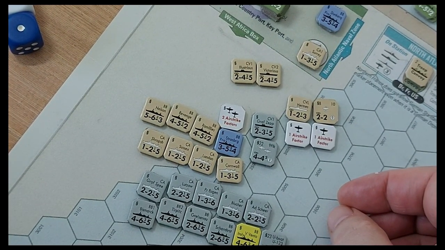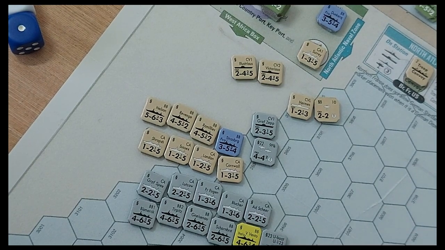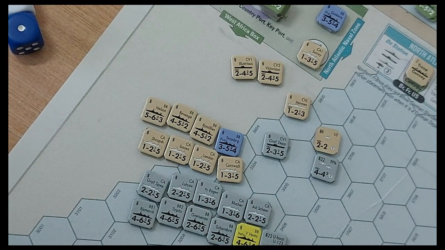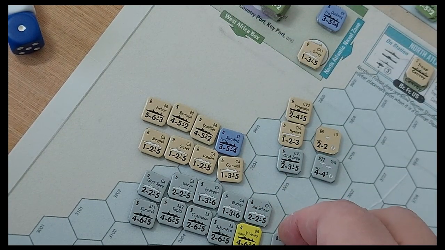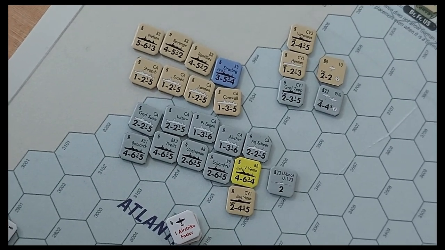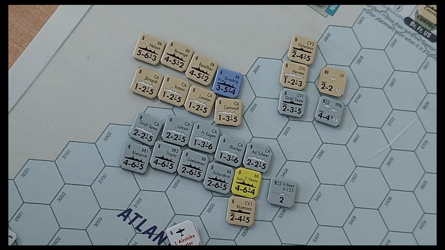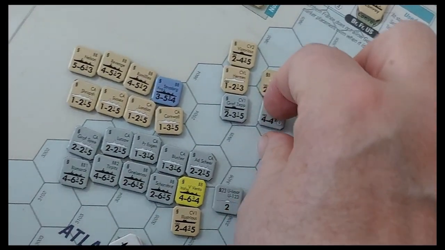What they're going to do is put one of these carriers, this two, on their LBA. They'll put three on the Graf Spee, because we want to get rid of it, and two on the Vittorio Veneto. Okay, so those are the attacks for the Allies. So that's two, four, six, seven. Let's do the LBA first. Looking for a six. They got one. Let's see what kind of damage they do. A four. Oh, nice. They sunk it completely.